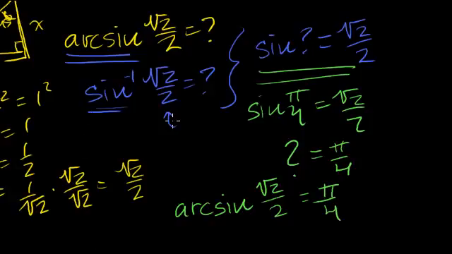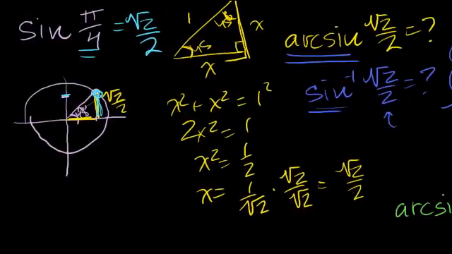Now just as a review, I'm giving you a value, and I'm saying give me an angle that, when I take the sine of that angle, gives me that value. But you might say, hey, Sal, look, pi over 4 worked. 45 degrees worked. But I could just keep adding 360 degrees, or I could keep adding 2 pi, and all of those would work, because those would all get me to that same point on the unit circle. Right? And you'd be correct. And so all of those values you would think would be valid answers for this. If you take the sine of any of them, you would get square root of 2 over 2.